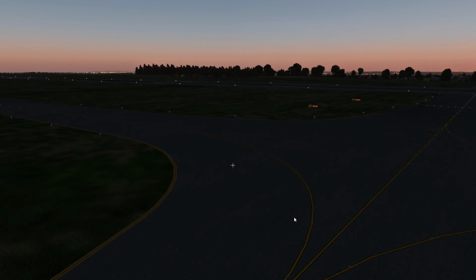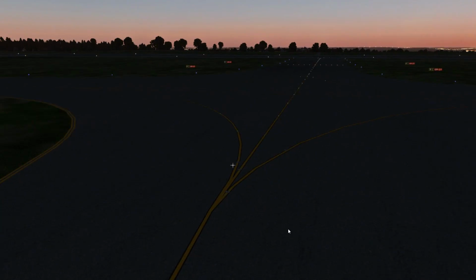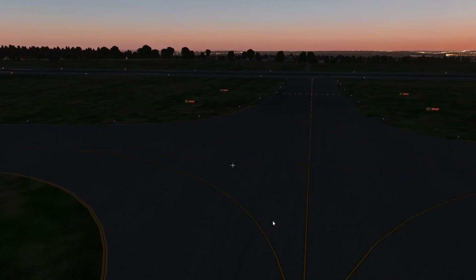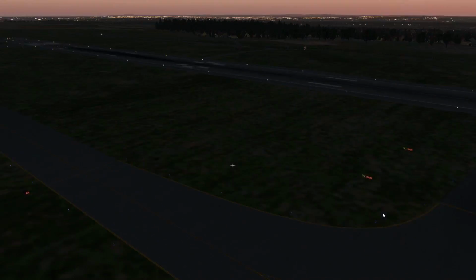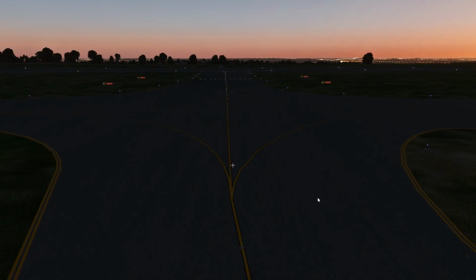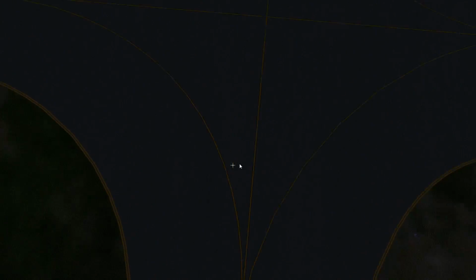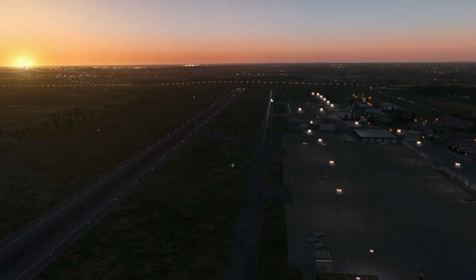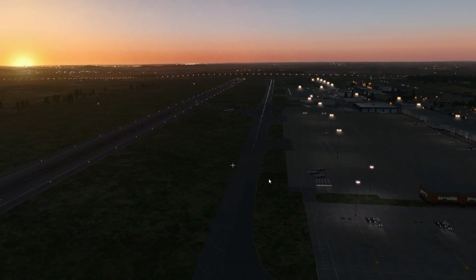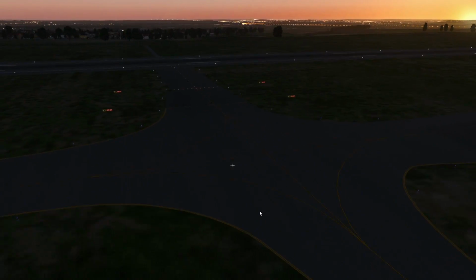So what do these lights mean? Well, these lights are, as you've figured out, the taxiway lights. And as you can see, they don't actually show from certain angles. You have to be at a certain angle to be able to see them. A pilot would be able to see them from the cockpit of an aeroplane, but if you're looking at them from a really high angle, you can only see some of them. That's actually how they are in real life. It's just so that they don't get too confusing, because you get these lights everywhere.